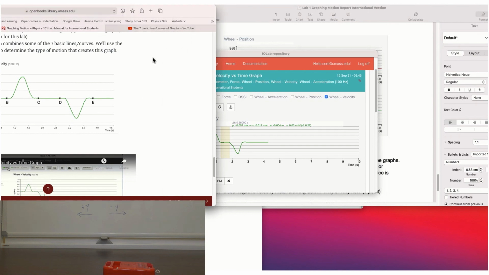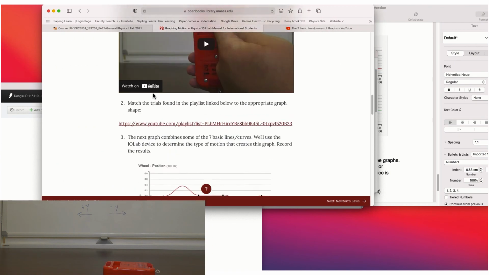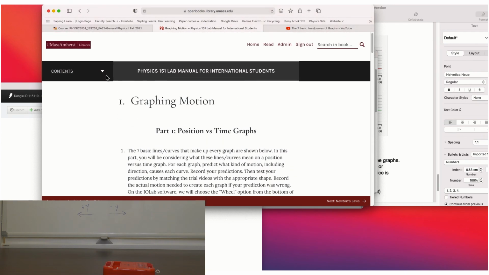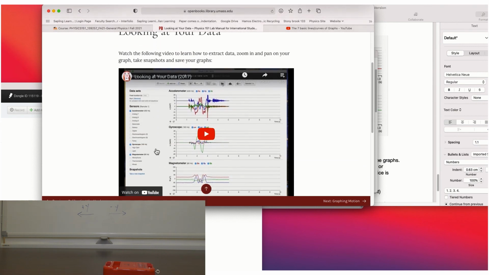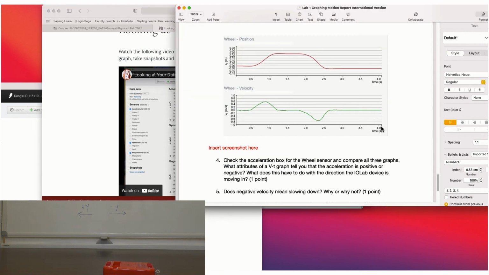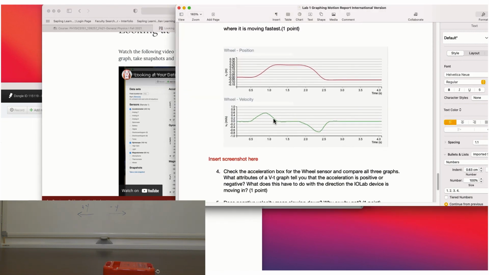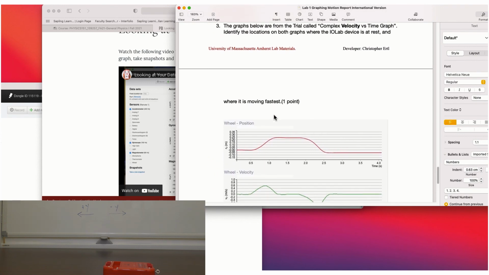That video is in the lab manual, under the IOLab setup and looking at your data, and it will explain a lot of what all these different letters mean. It'll look slightly different because they're doing it right in the software, whereas you need to use the repository, but it's the same thing.